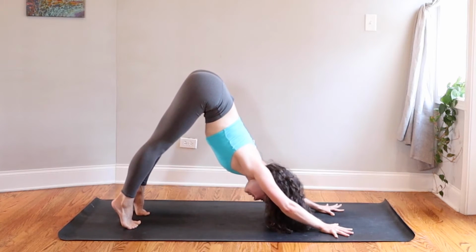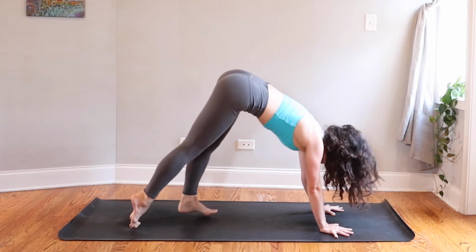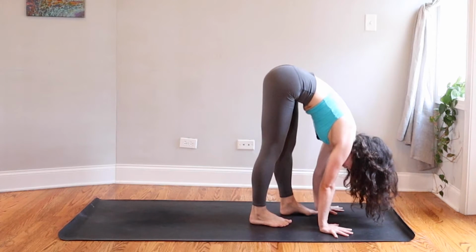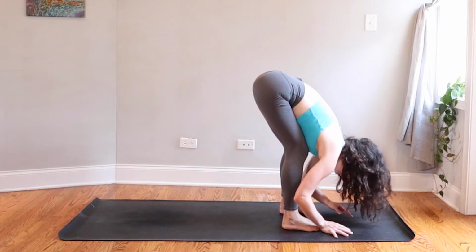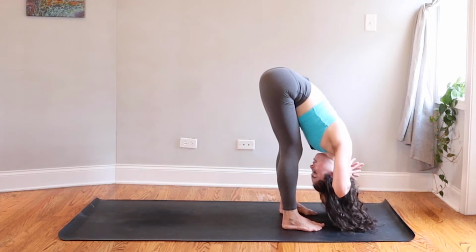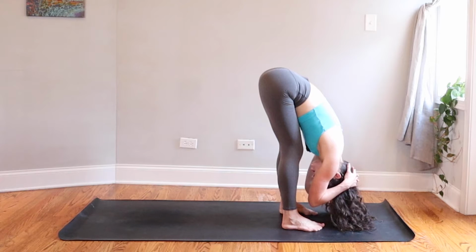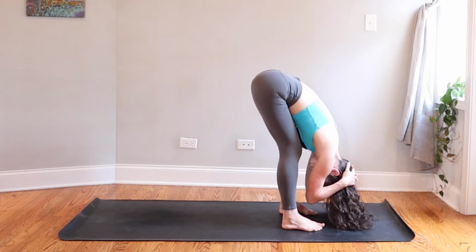Inhale, take your gaze to the top of your mat and exhale, one foot at a time, step your way up to a ragdoll fold. Feet are hips distance apart, toes behind wrists, knees are generously bent. And today, let's bring our hands to interlace at the back of the skull. So this will encourage the back of your neck to release, encourage the crown of your head to be more weighted, heavier.